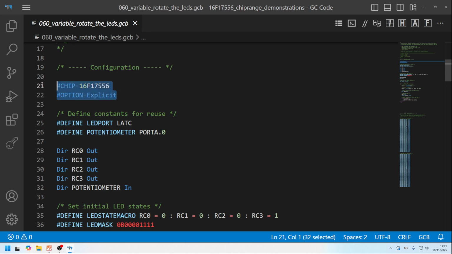So here we specify the chip option explicit, which means we have to define our variables, which is quite useful, and that's a nice protection. We saw the next set of constants here in the previous demonstration.